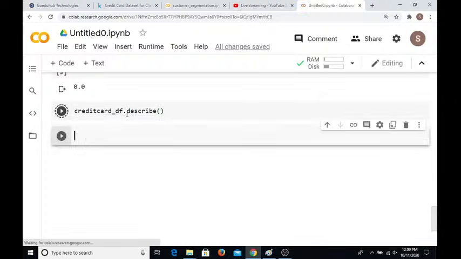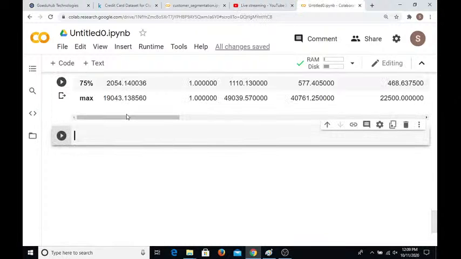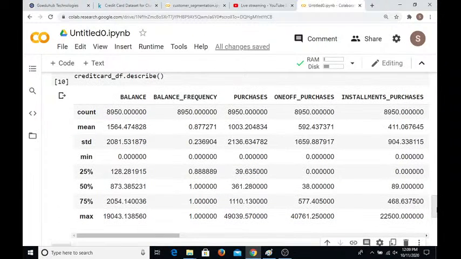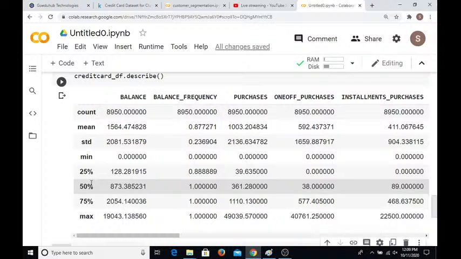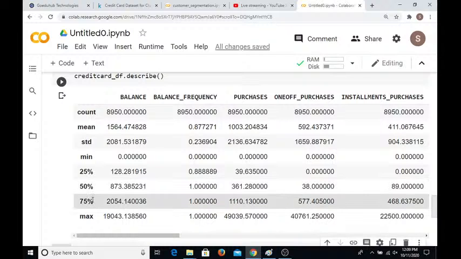I can run this and you can see the output here. We will get the count, mean, standard deviation, minimum, 25%, 50%, 75% and maximum values of a particular column.